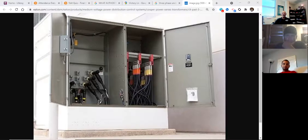This is a great question right here. Let's see if you guys figure this out. Does the secondary wire belong to the electrician or the utility? Electrician. How do you know? Brown, orange, and yellow. Yeah. There are companies that do allow it, if the electrician wants to install all their own conductor, they can do that. Now, it's costly, but they can do that. They designated it brown, orange, yellow. So I know when I walk up to this transformer right away, the secondary belongs to the electrician. If there's anything wrong with it, they need to take care of it.